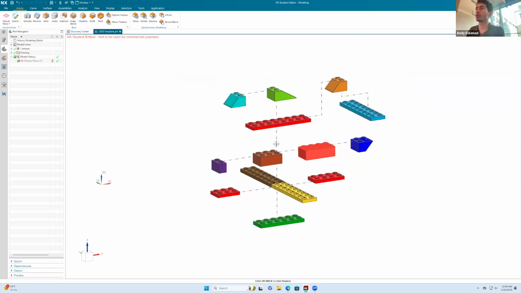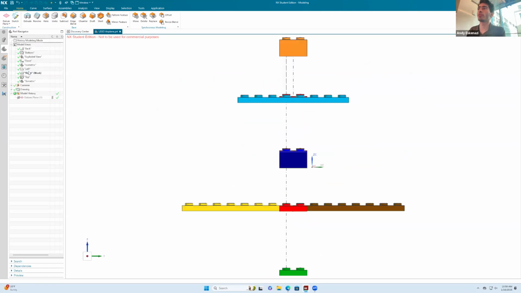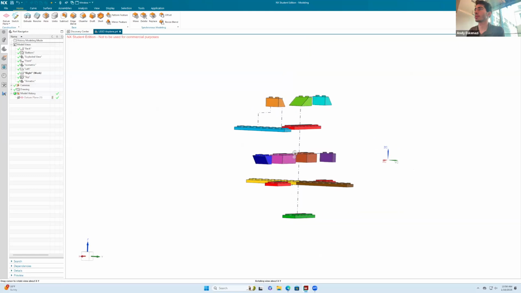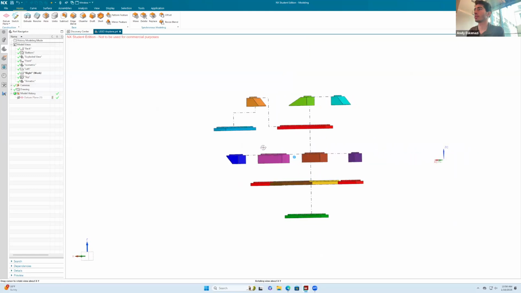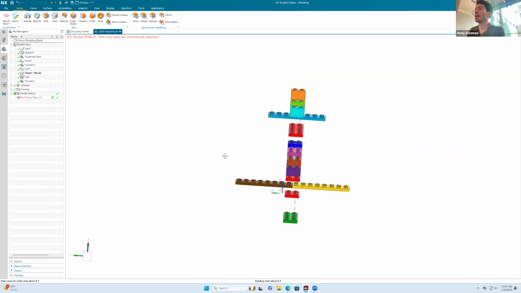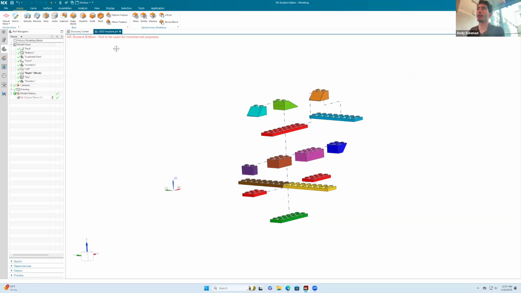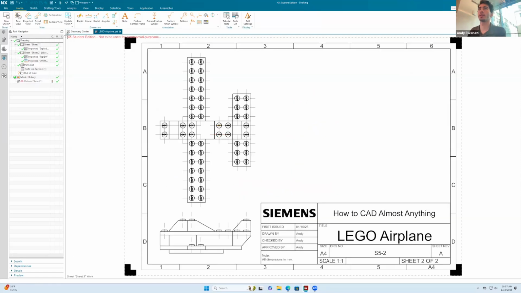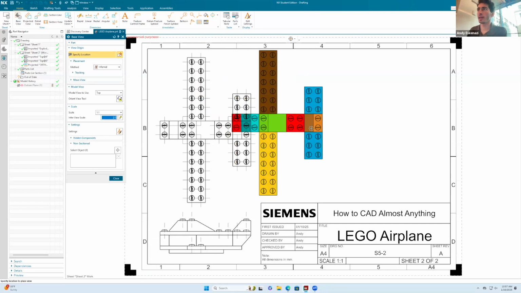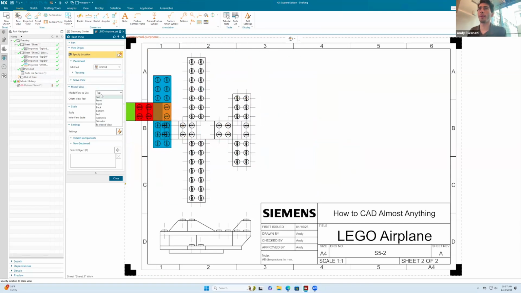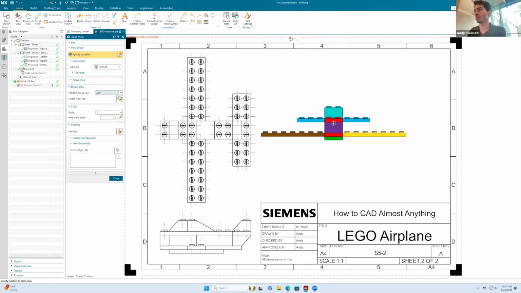I'm gonna go Control M, model views, go here to right. Let's see. Right, so left was the front of the plane. I see. So let's go back here to applications, drafting. So I will bring, in that case, the left view.